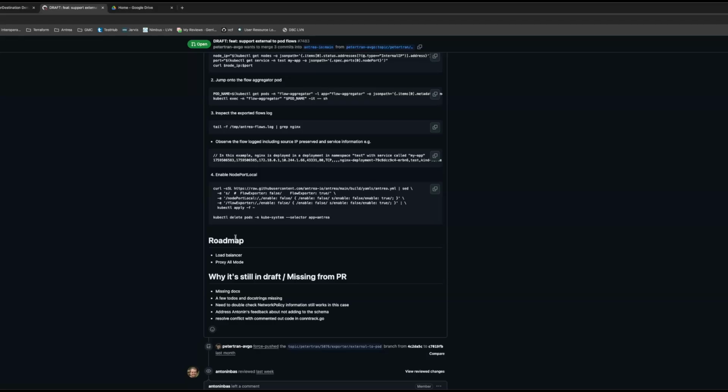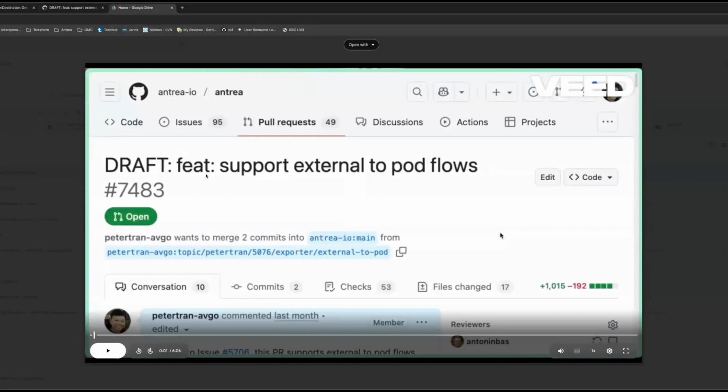So at the moment, this PR is still in draft because we have some additional verifications to do, and also Peter is still working on some flakiness with end-to-end tests. But the feature seems to be fairly solid, and you can now go and see a demo for this feature here.